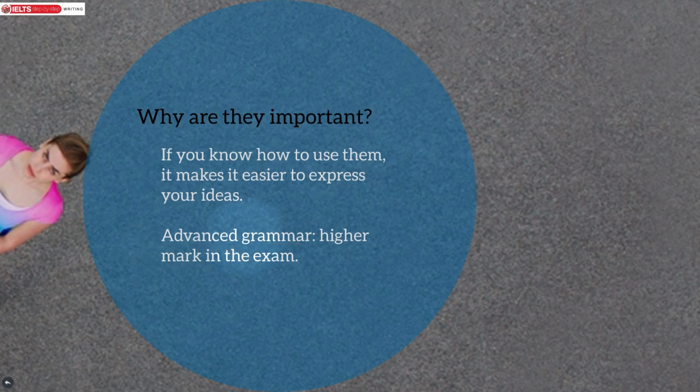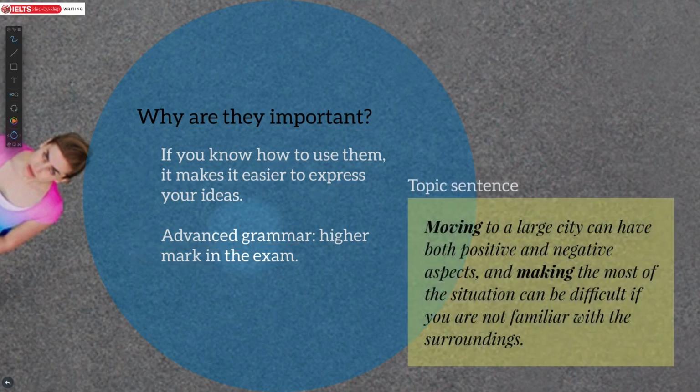Something that's going to come up in the course, if you do the course or if you're on the course already, is something called topic sentences. And topic sentences are sentences that typically start a paragraph. Certainly they start the introduction of your whole essay when you're doing task 2 of the IELTS exam. So the topic sentences are very important because they introduce the idea of the paragraph before you continue giving evidence or explanations or examples. So let's take this as an example here.